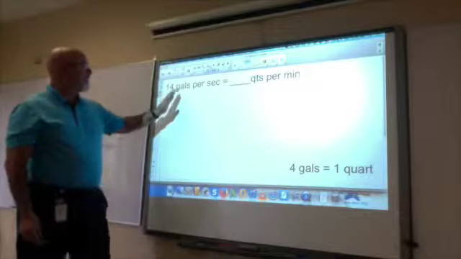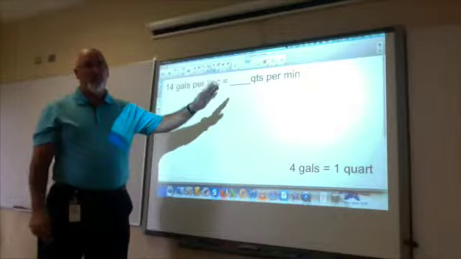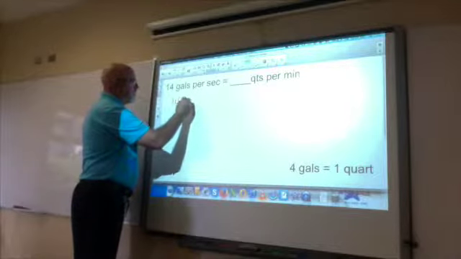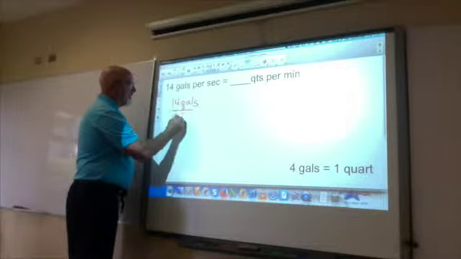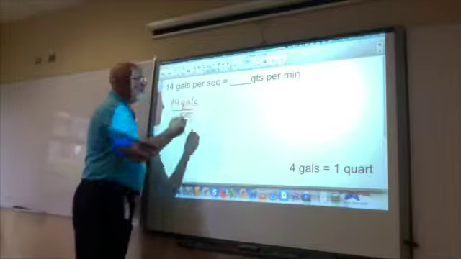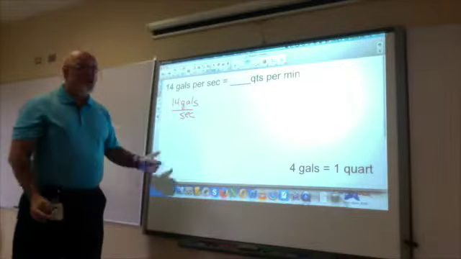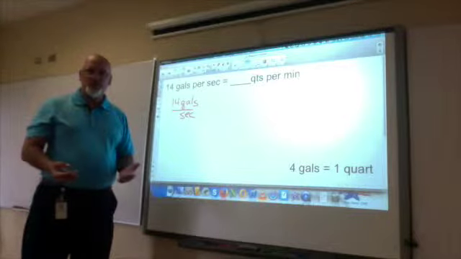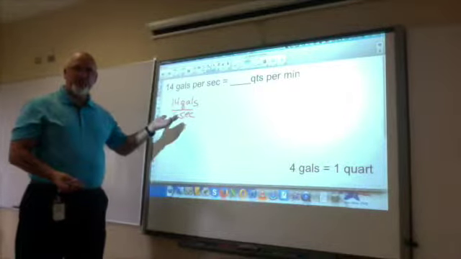We want to change 14 gallons per second into quarts per minute. So we set up 14 gallons per second, and we want to change it into quarts per minute. So we have gallons and seconds. You can decide which one you want to get rid of first. I'm going to get rid of gallons first.